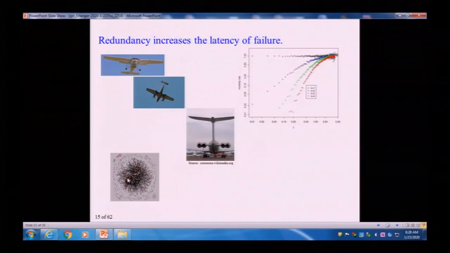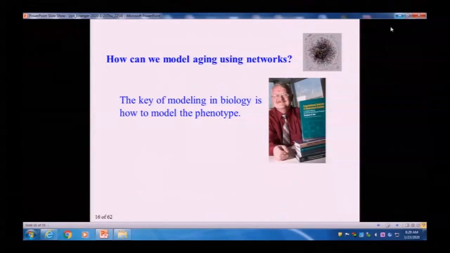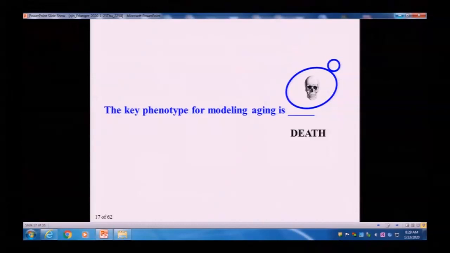There are some copy number variation, but that's actually not a major source. So, this is actually gene network called the yeast I worked on. I actually generated that figure myself. So, copyright by myself. So, this figure too. So, but my idea is, in biology, there's really no simple redundancy. So, we actually call something of robustness. Basically, because we don't know how it works. It's robust. But it's not just simple redundancies. And if you Google, check the definition of robust, it's also kind of vague. So, my goal is, instead of using engineering, like a circuit design to model aging, I need to use the gene network to model aging.